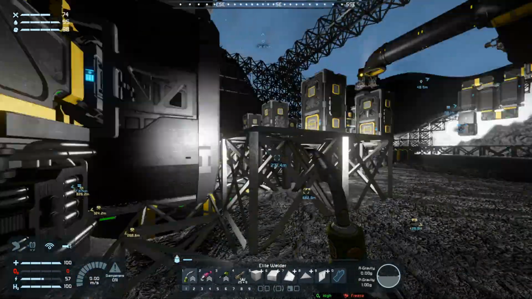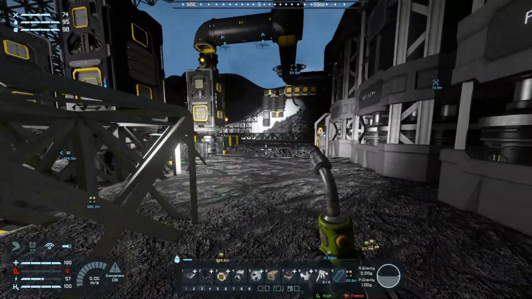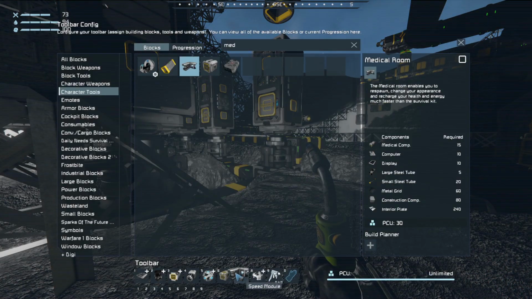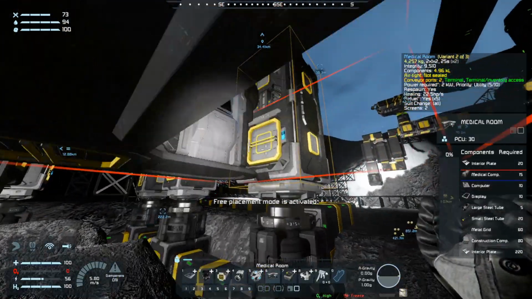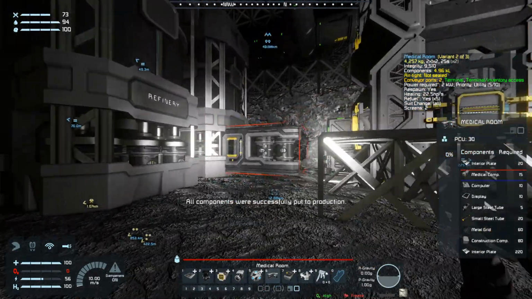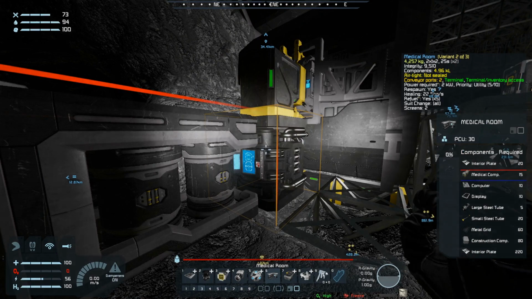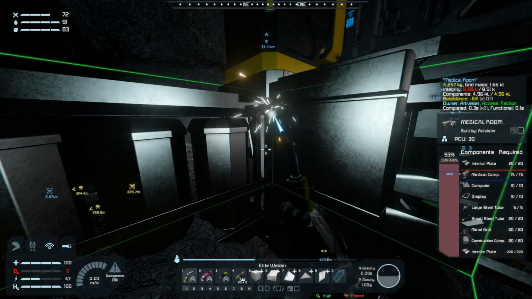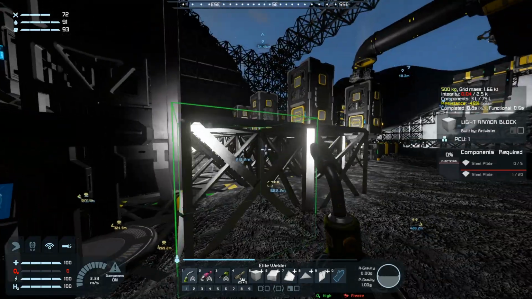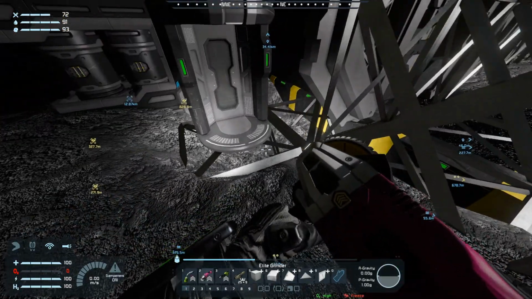And we should now be able to place a medical room. So grab that, put it in my build planner, and then tell it to build the rest of the things there. Okay, now we have a medical room. Lovely. Chop off that block.